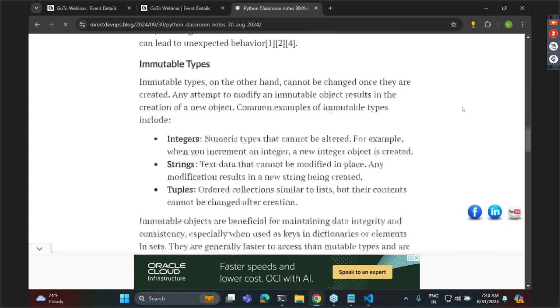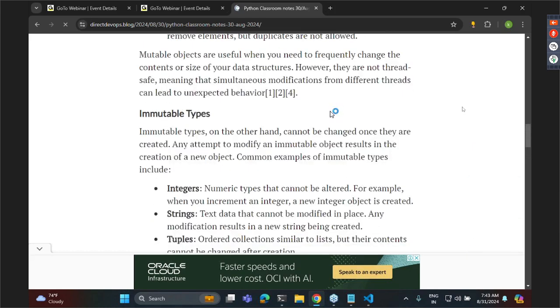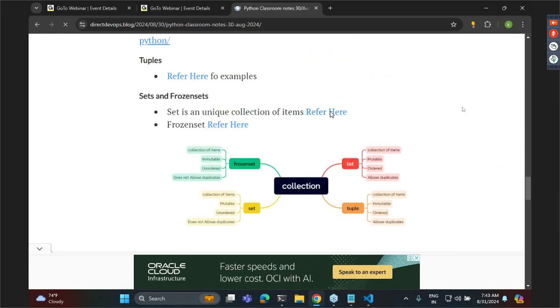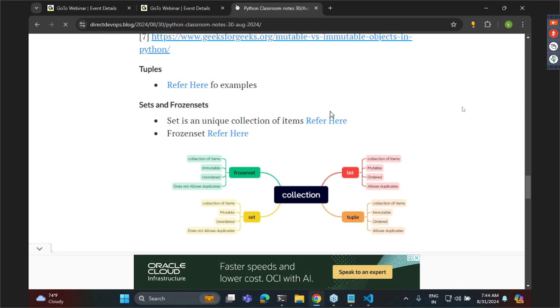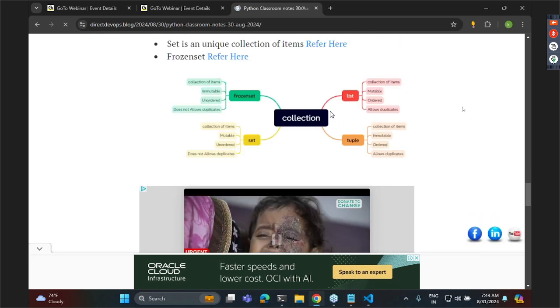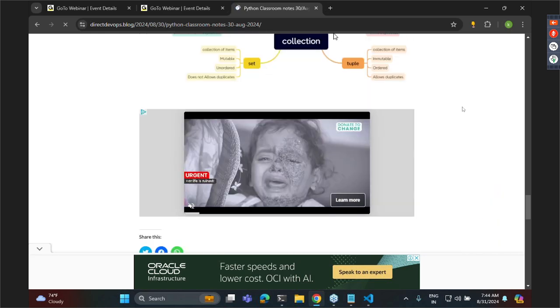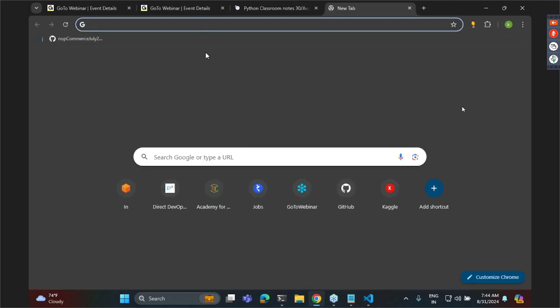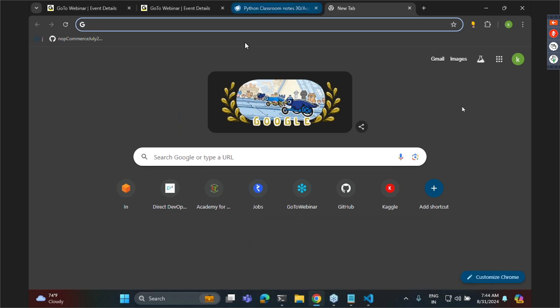So yesterday we have discussed mutable types, immutable types, frozen sets, sets and tuples. So this is what we have discussed. Okay, so today let us try to continue our discussion, but before that let us try to solve one problem with whatever we have learned so far. We have also learned for loops in this process.